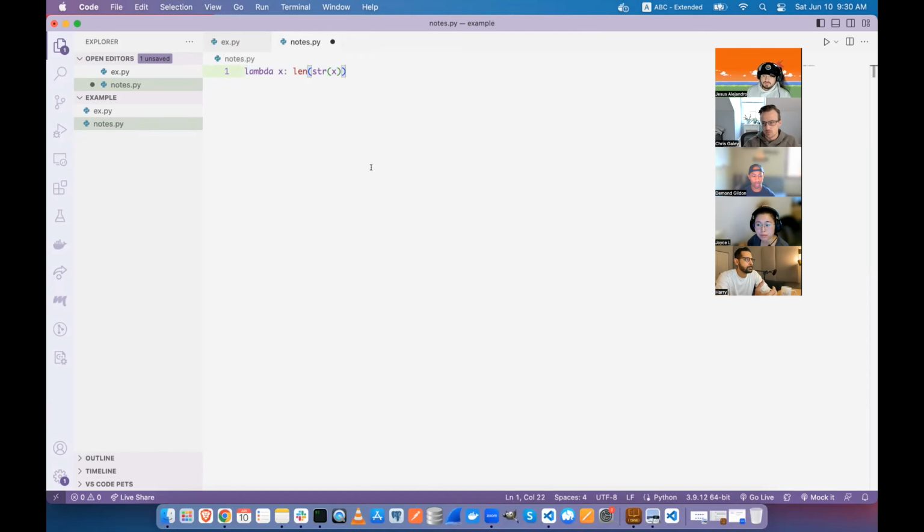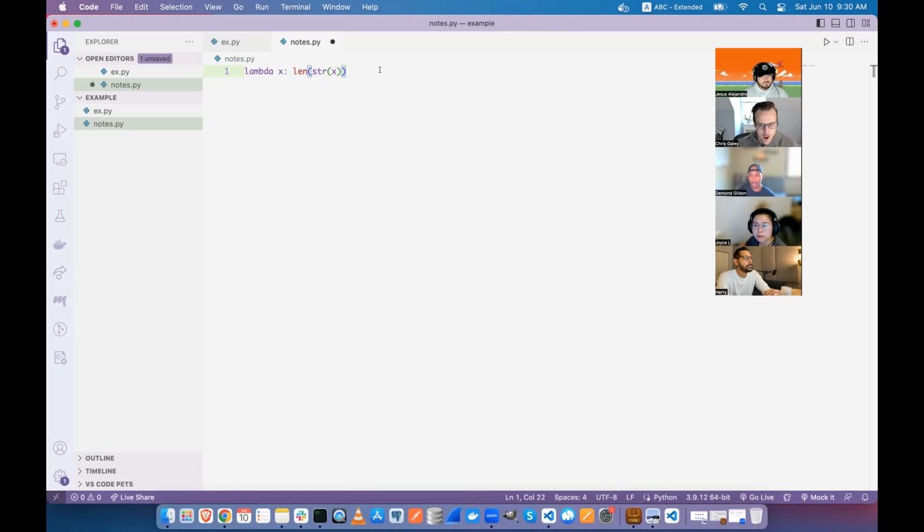It's a function that takes in x as a parameter and returns the length of x when it's been turned into a string. Yes. So it takes in x. We don't really know what type that is; in theory it could be anything. What type does it return? A number. Yes, it returns an integer. So it takes something and returns an integer. Now how could we rewrite this as a normal def function in Python?